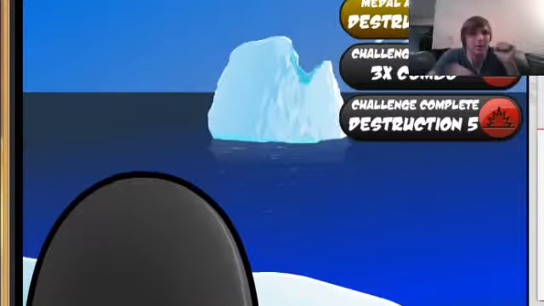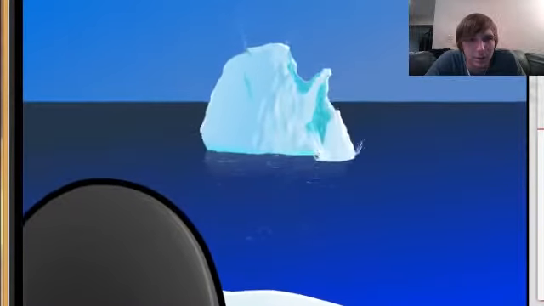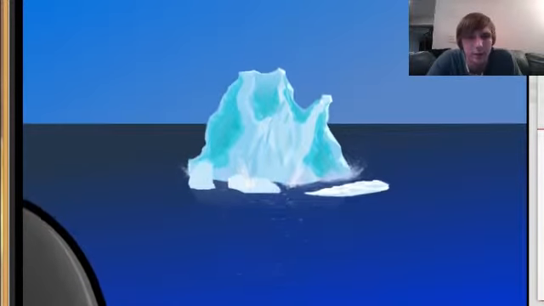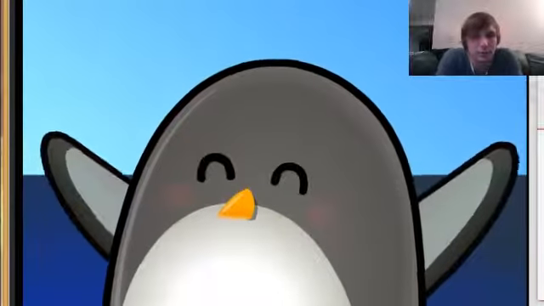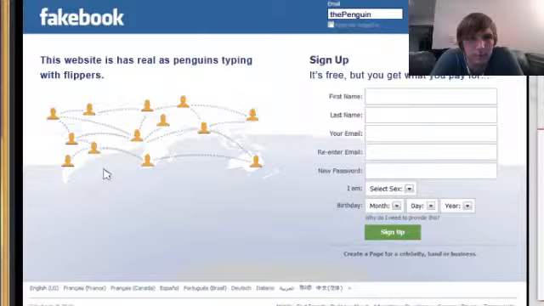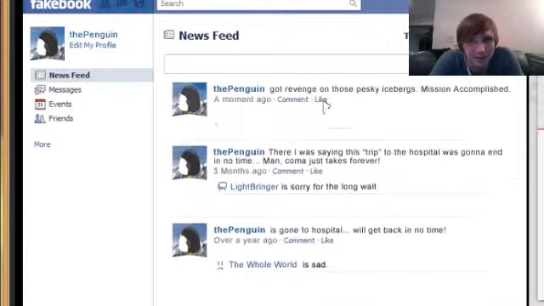Destruction 2, 3 times combo. Destruction 5. I took off part of the wall, and it destroyed the whole thing. It is quite beautiful. Happy penguin. Get some laptop. The penguin. Password. Long password. Get revenge on those pesky icebergs. Mission accomplished.